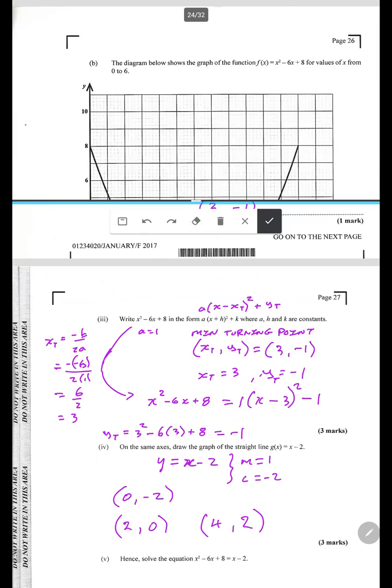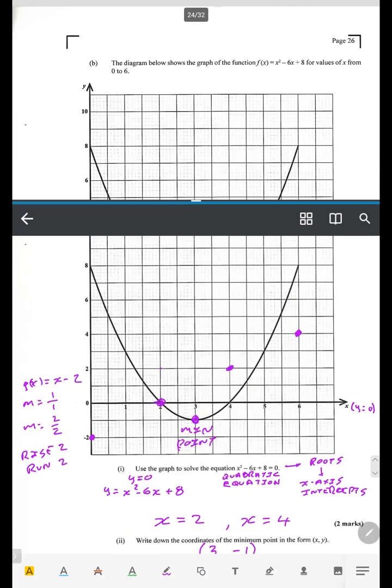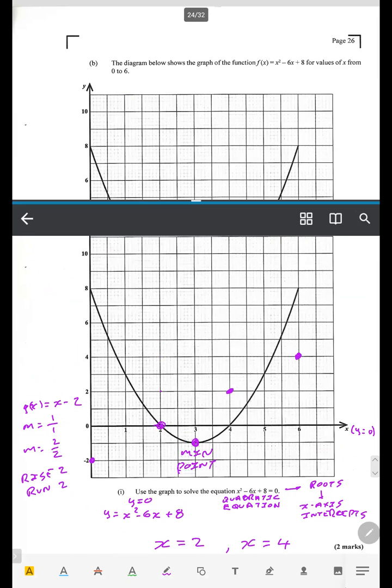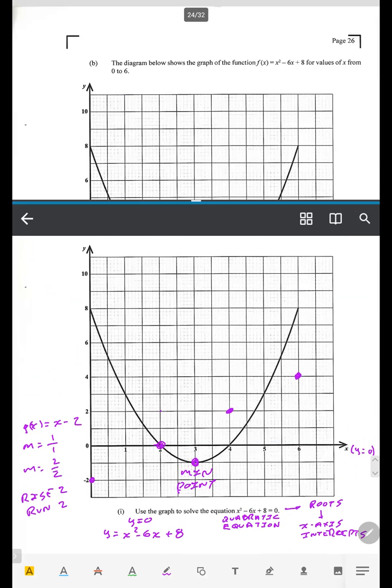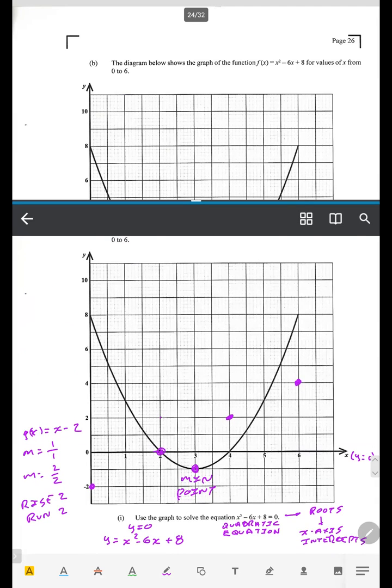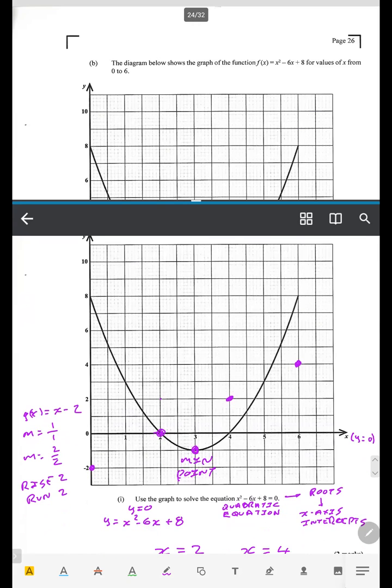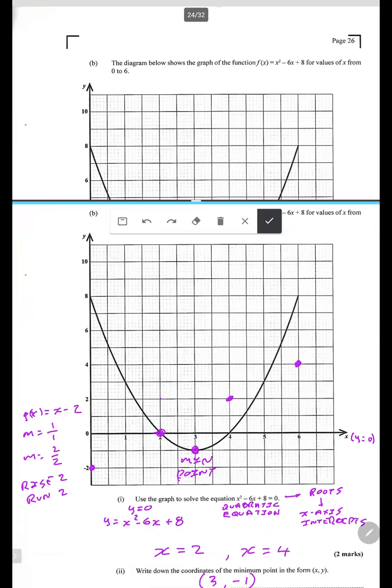You put on the y-axis intercept, rise 2, run 2, and you draw those lines. So just draw a straight line through here now. Let's draw a straight line through here now. All right. Let's go. See if I can draw it. Oh Lord. That's it. So this is the line g of x.